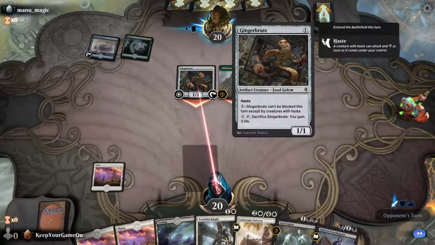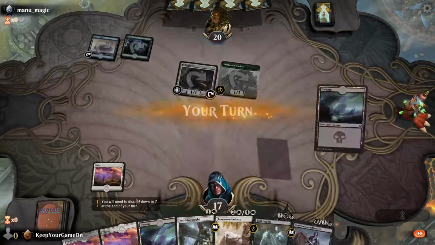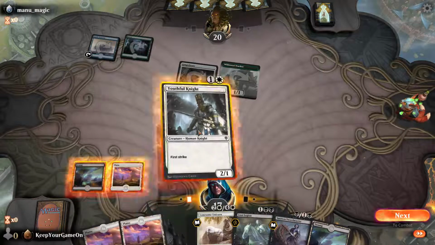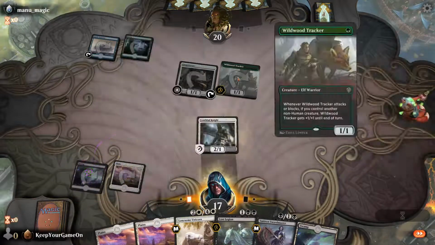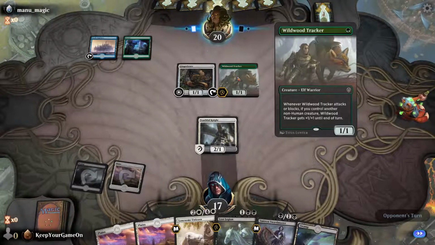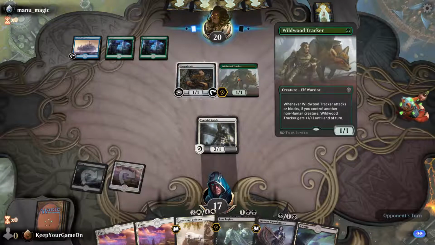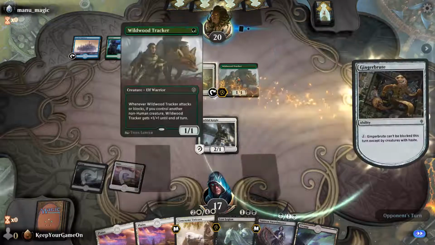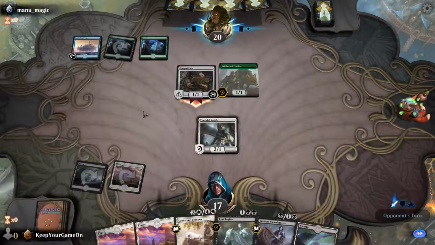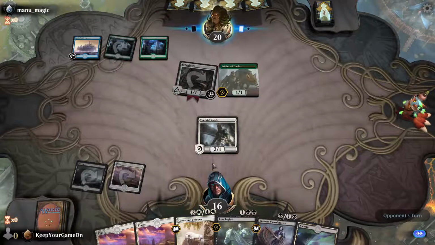We can't be blocked, so he seems to be pretty aggressive. Oh, really aggressive. So let's put the first strike. First strike. Whenever he attacks or blocks, if you control another non-human creature, it gets a +1/+1. Attacks or blocks. Oh, okay. So it won't trigger twice. So he can't be blocked. Alright, perfect.